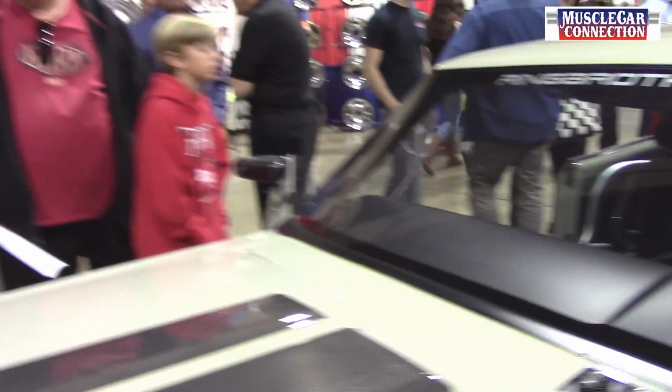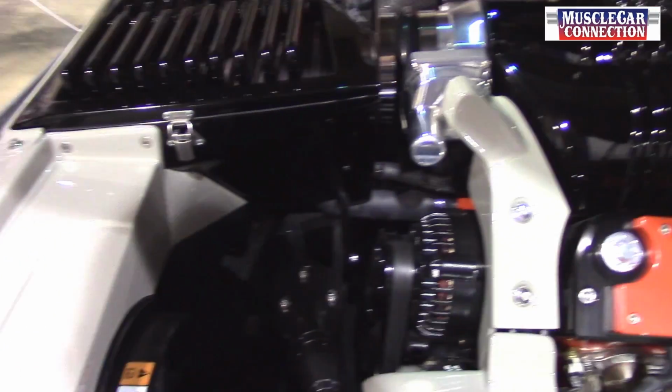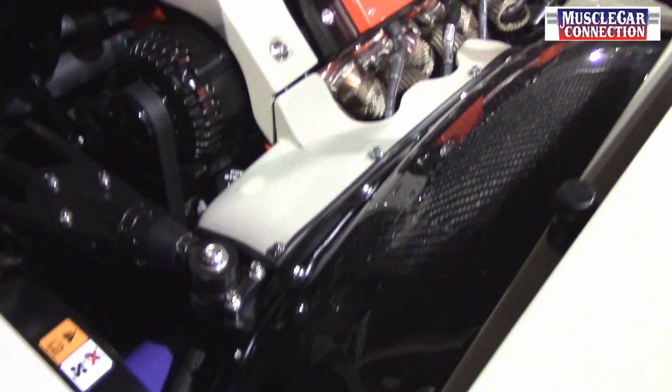Again, the master cylinder reservoirs. So this is the master cylinder reservoir up here. Clutch reservoir. Clutch, hydraulic clutch. So it's a 6-speed? 6-speed. And this is the intercooler. That's the dry sump tank. The fan for the intercooler. And then carbon fiber inner fender wheel wells.